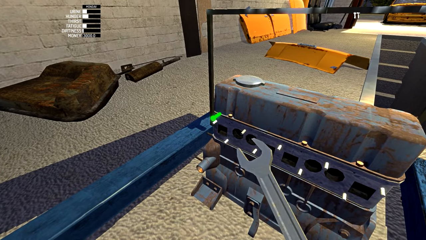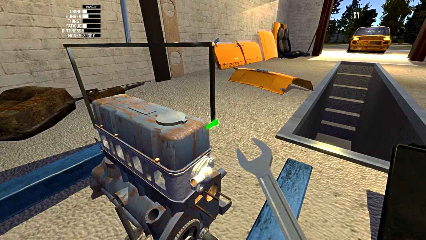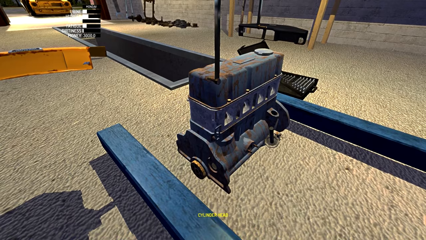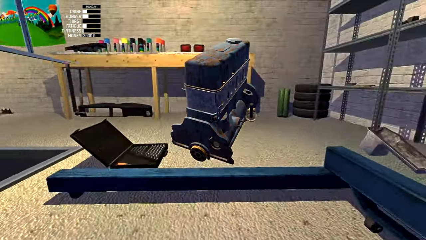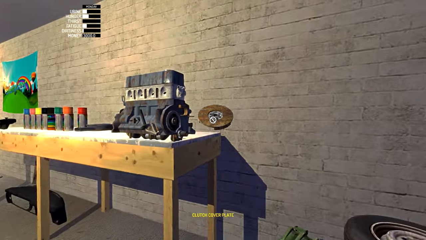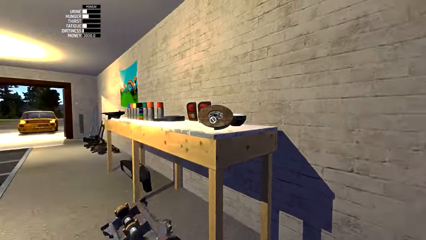See if I get this to work. Come on. Don't be a fucking dick. Come on! Why? Maybe I need something else attached to this engine before I can use that thingy. Let's put the clutch cover plate. It sounds like it... I dropped my engine.